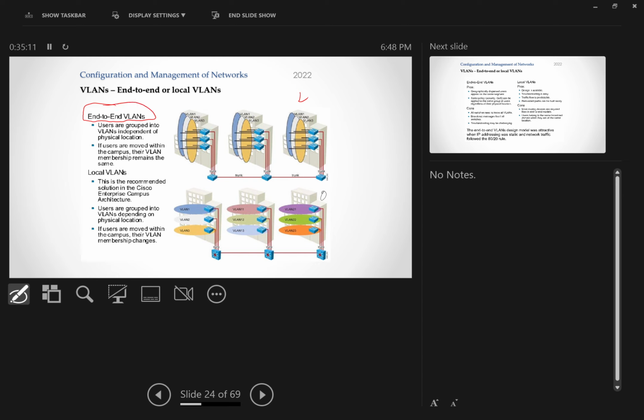Okay, this happens when the same VLAN exists on more than one switch. And then we have local VLANs, where a VLAN only exists on one switch. This is better in campus networks, okay, because layer 2 is more simple to configure, but due to its plug-and-play nature, it is also harder to debug and to predict, okay?